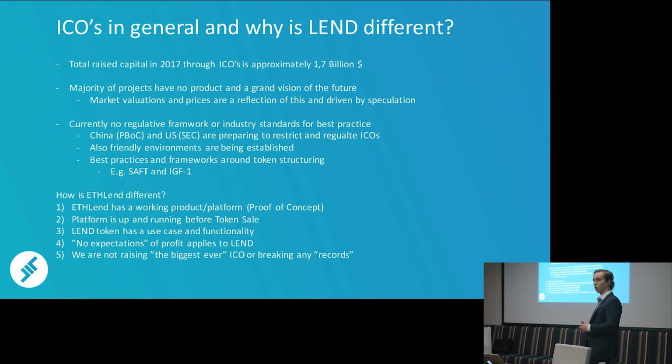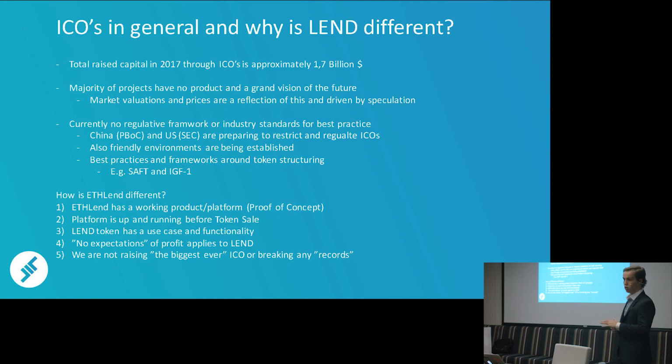This is where we differ as well. We already have a proof of concept and a working product, whereas the majority of projects have no product and a very grand vision for the future. I'm not saying that if you raise 100 million, you'll have funding for the rest of your life, and if you aim for something big, you might succeed in 10 years. But we wanted to bring it to a more practical level so that there would actually be users that can use the product. Currently there's no regulatory framework for the ICO industry or any best practices.